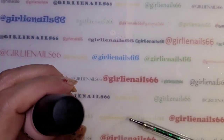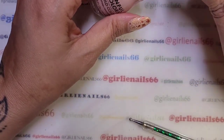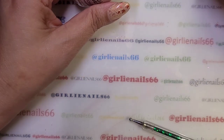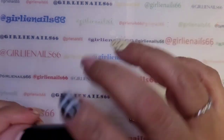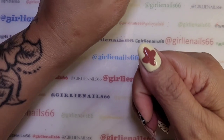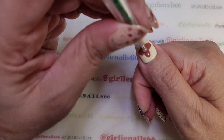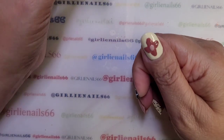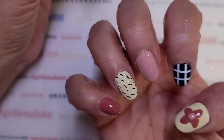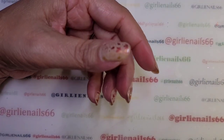Okay, hang on. Okay. So, I'm a little embarrassed to say that this was inspired by this lady because hers was awesome and mine's like, you know, grade school. But in my defense, I'm red-handed. It's a horrible little flower. She had a really cool long stretched flower. And that kind of helps a bit. So that's that flower. It might look better once I smooth it out with top coat.